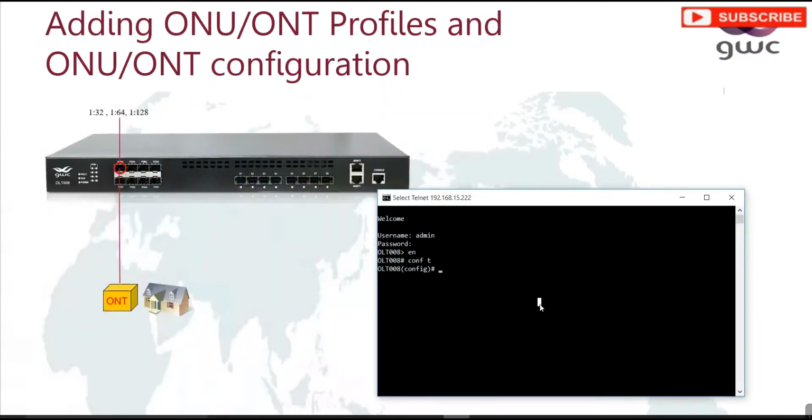Configure ONU type profiles. Go in global configuration mode, enter GPON and create ONU profile. Enter profile type, name of ONU profile, for example GWC ONU, enter number of ONU ports, Ethernet 4 and POTS port, let's say 2, then card number 1 and add QoS downstream and upstream. To check the created profile you can enter show profile name GWC ONU to view configuration.